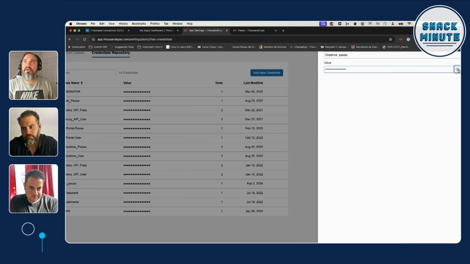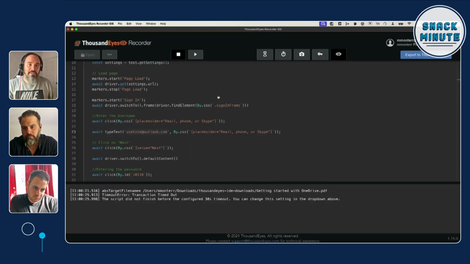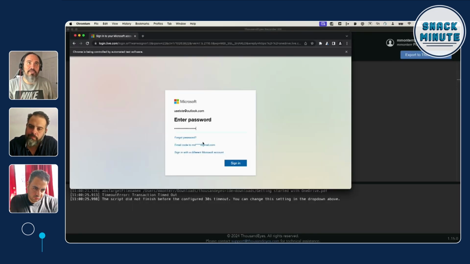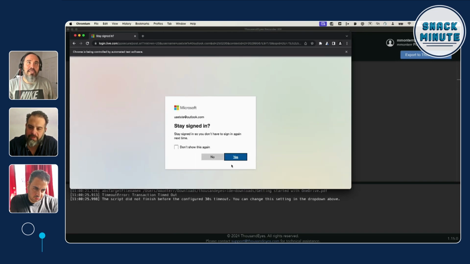We have a way to store the credentials in a secure manner. That's like security, it's always top of mind. Let me go back to Chromium, and here we paste the password. I would change that password after. This is one of the pop-ups, right? We also need to navigate through this one all the time.